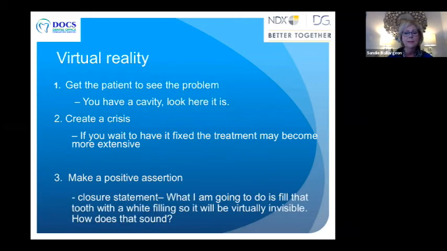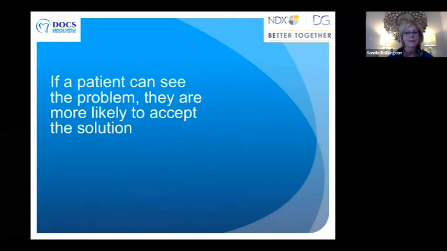So then make a positive assertion. This is your closure statement. What I'm going to do is fill that with a white filling that is virtually invisible. How does that sound? So you can see that the doctor in this particular case didn't necessarily talk about the features, like, well, it's going to be a resin filling, and we need to do this and this and prep the tooth. But he or she said it's a white filling, and it's virtually invisible. He or she is showing the benefit to the patient rather than the actual features of the filling.